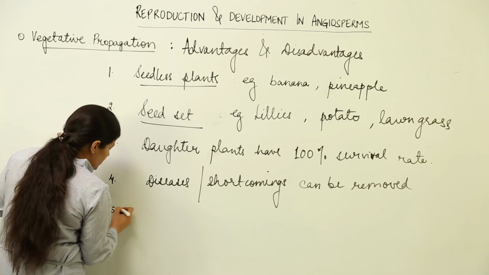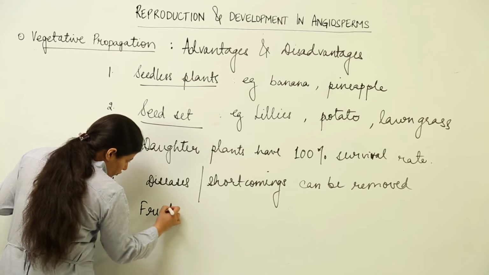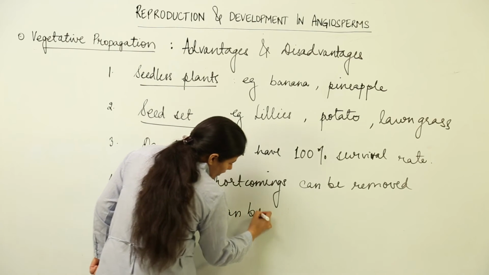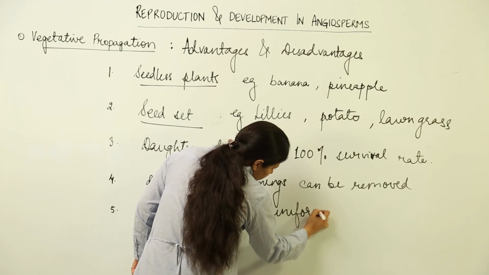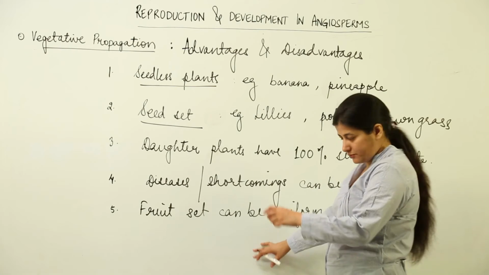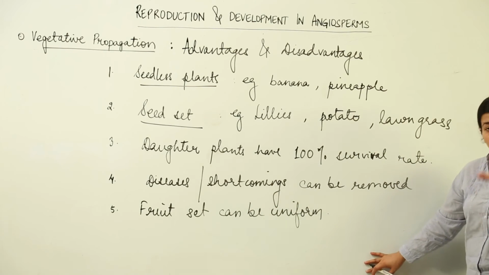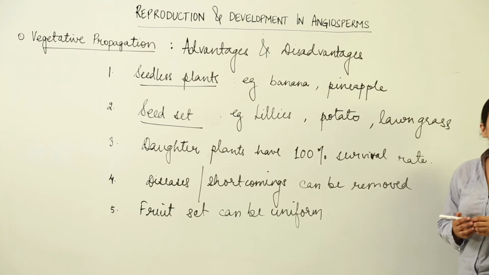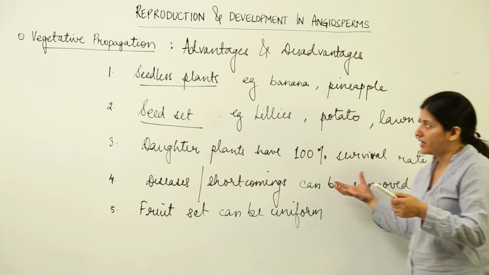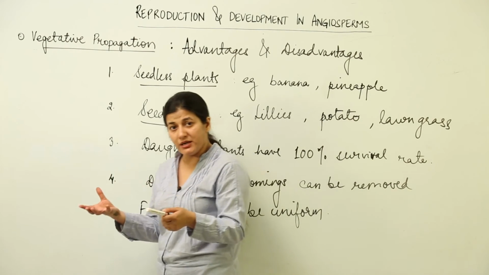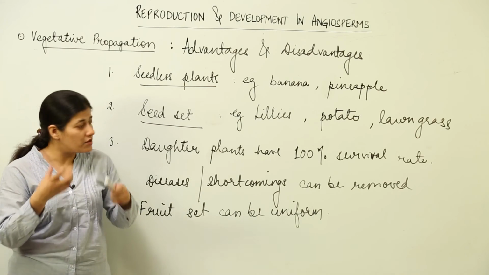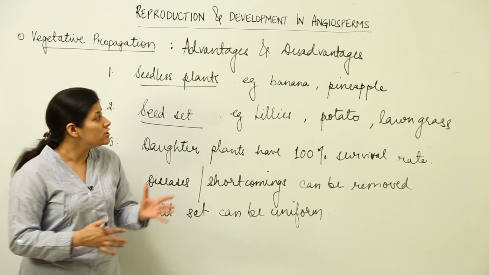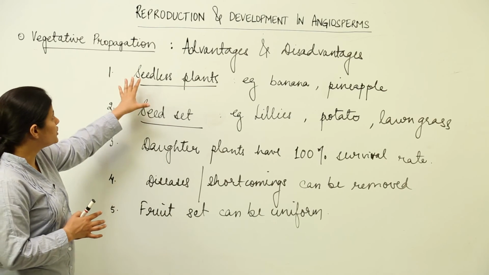Okay. Now, the last one is, supposedly you are having fruits. Now, the fruit set out of the plant can be uniform, because all the fruit sets that the plant gives would be uniform, because all the daughters are alike. So, you are going to get a uniform fruit set. Apart from this, the viability of the plants can be increased. You can see the plants grow in those regions where the survival rate was minimum. In the regions where the seeds are not having favorable conditions, there also the vegetative propagule has such a tendency that it can survive. So, these are the advantages of vegetative propagation.